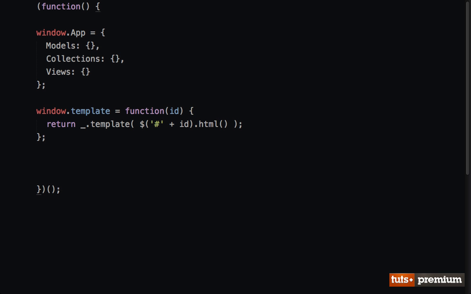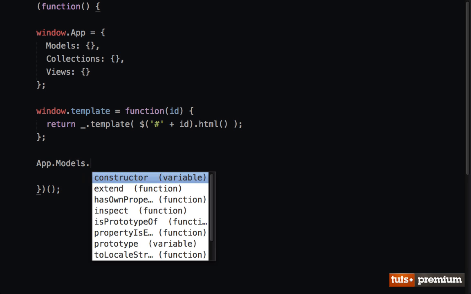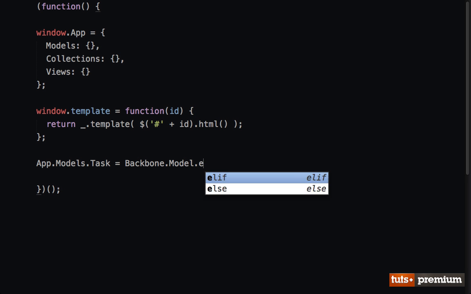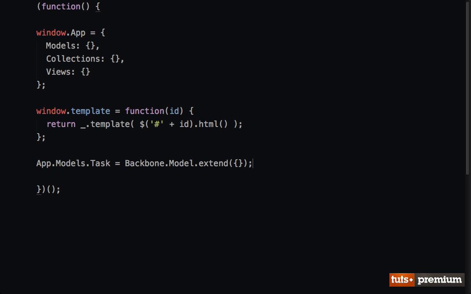So my first step is, okay, what would be the model for a little task app? Well, a model would be one task, because that is the data we're working with, a single task. So let's do this. app.models.task equals Backbone.Model.extend. In this case, let's leave the defaults empty for now, but we might want to come back later and set it. And that's an important thing to understand: what you specify as your defaults are not the only attributes or properties that can be applied. Certainly not. You can have some defaults and still use .set to add any property that you want. So for now, we're going to leave it blank.